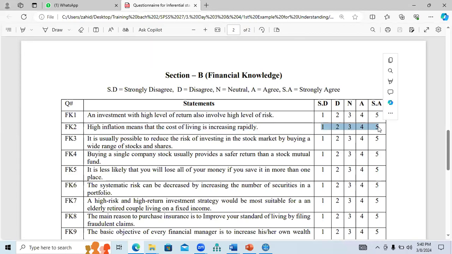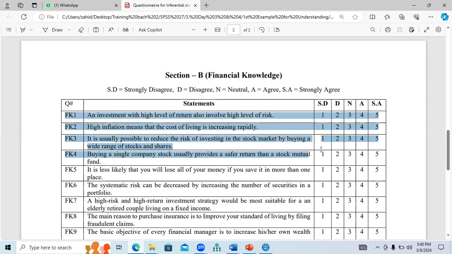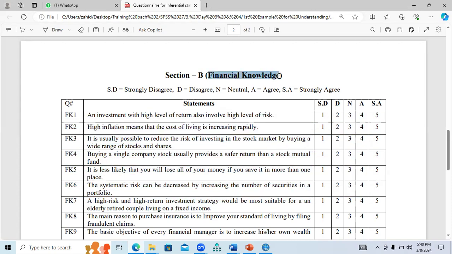The values may not be categorical like 0 and 1, or something like discrete numbers. The values will become continuous. So when we measure the composite variable on the basis of these statements, when I calculate the financial knowledge on the basis of mean, it will become a continuous variable.